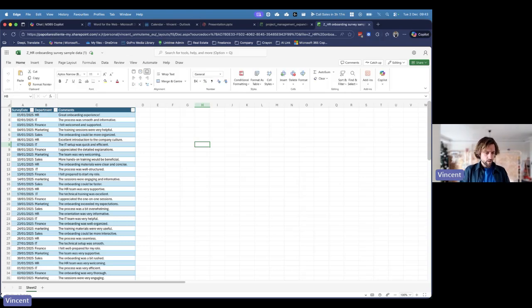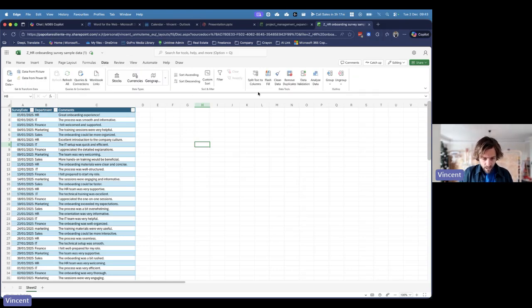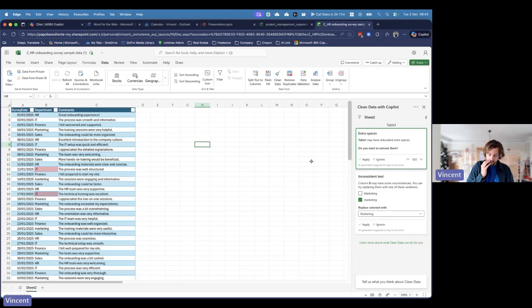What I always do now, if I come into Excel files with Microsoft, is I go into Data and click on Clean Data. This will give me some stuff that I need to clean, like is there a capital letter or not, is there an extra space or not. It will really look through it, and here it gives me some things to clean.